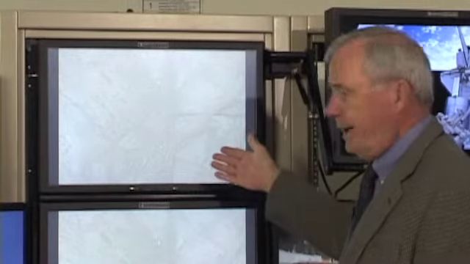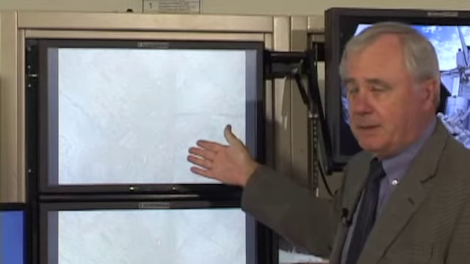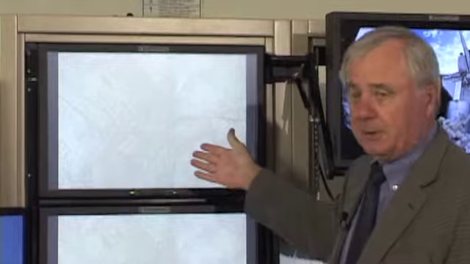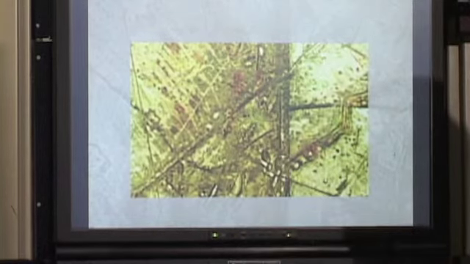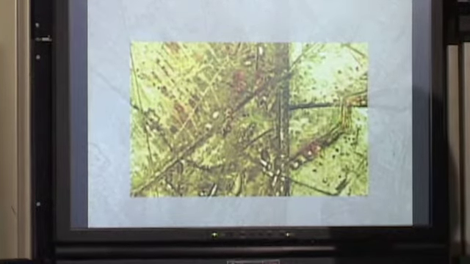Here's another example of what algorithms can do to an image. Here we have an image from 10,000 feet looking out over desert terrain. As you can see, it's very difficult to make out any detail at all. Possibly there's some roads here, maybe there's a building there. Let's turn the algorithm on and see what shows up. Immediately we can begin to see the roads, we can see the buildings, we can see things in much greater detail.